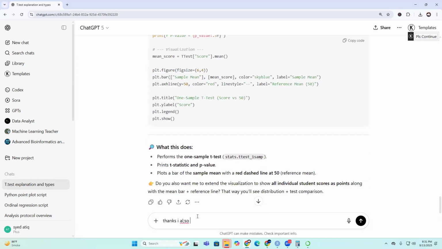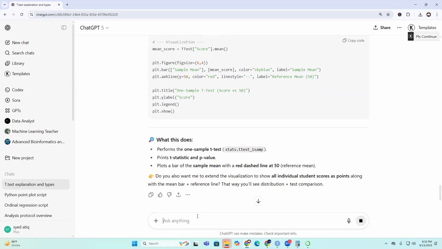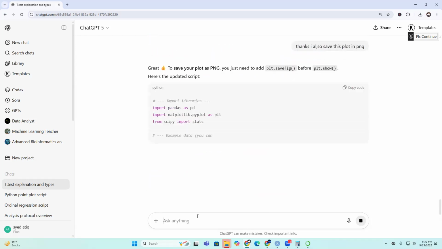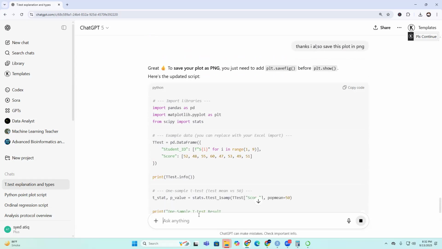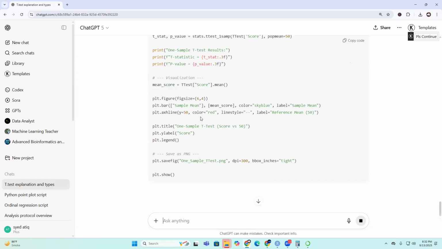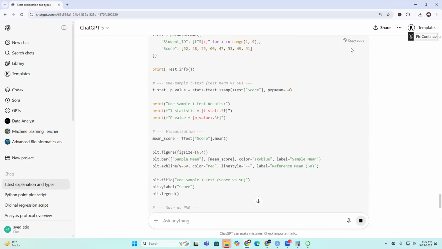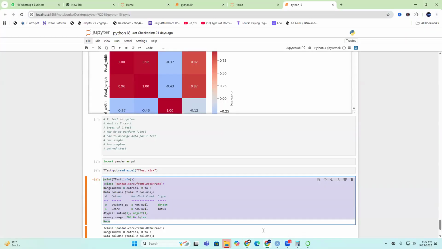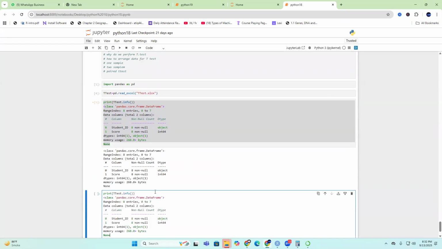I also save this plot in PNG or PDF or any file format where you want to save. Okay, now copy the script, open Jupyter page, paste and run.